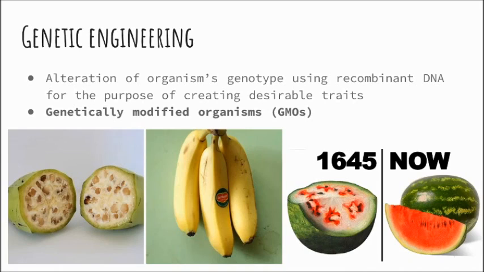Most of the plants that we consume nowadays have been genetically modified, especially things like bananas and watermelon. This is what a banana used to look like. All of these sections of dark brownish material, those are all seeds. Our bananas nowadays don't have seeds. And notice that watermelon used to not have a lot of flesh on the inside. So they genetically modified them for more flesh so that they're more pleasurable to eat.